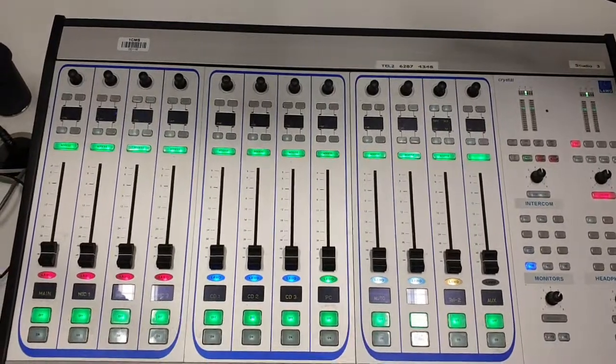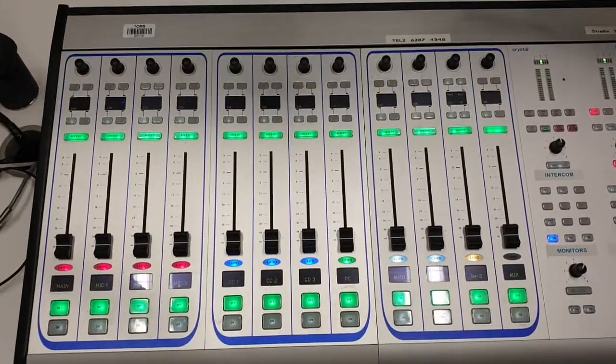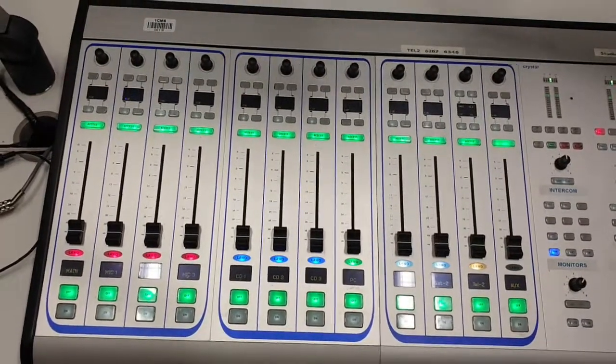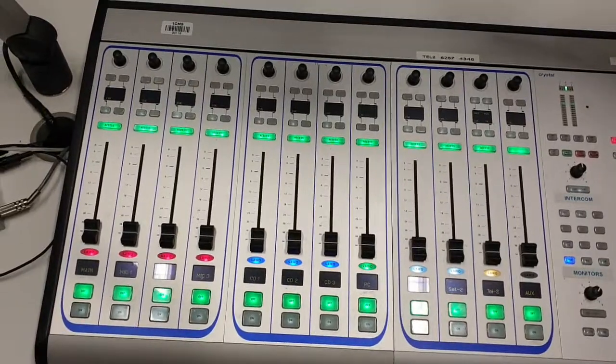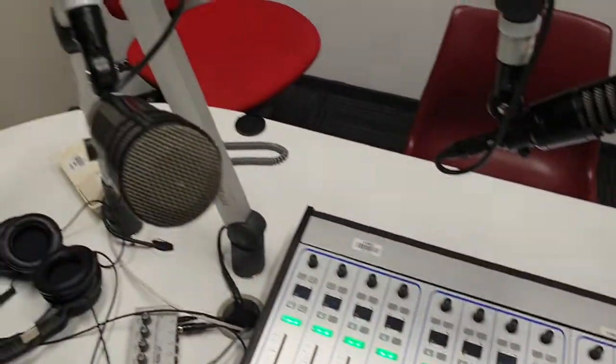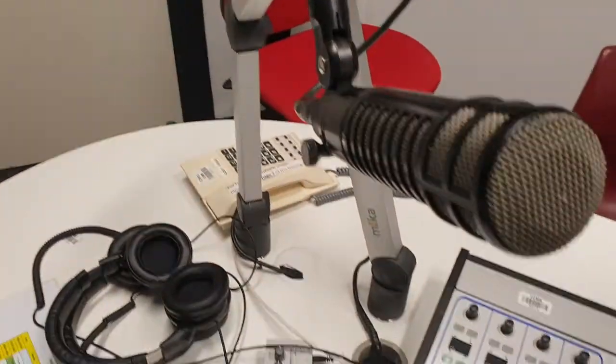So this video is going to give an overview of the studio mixing desks and the function of the panel. Within this studio you'll see a few types of different equipment that produce audio sound which can be broadcast to our audience, such as the microphones, CD players over here, the computer, and the telephone.